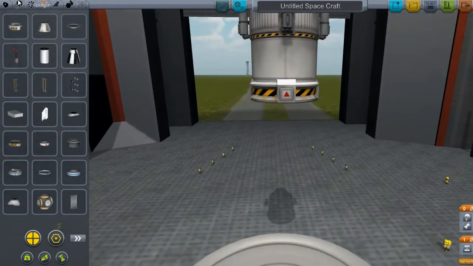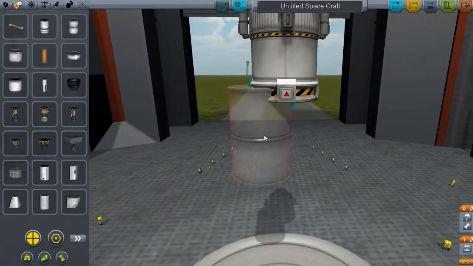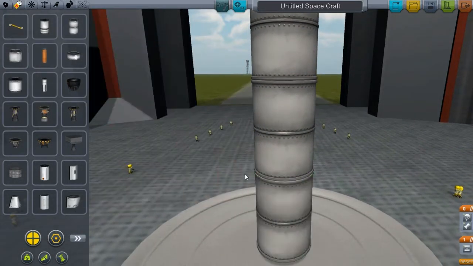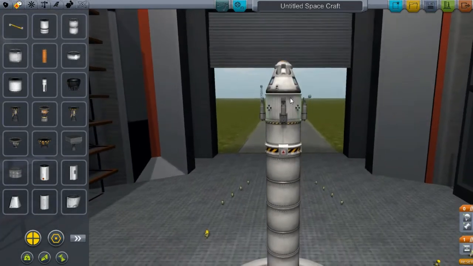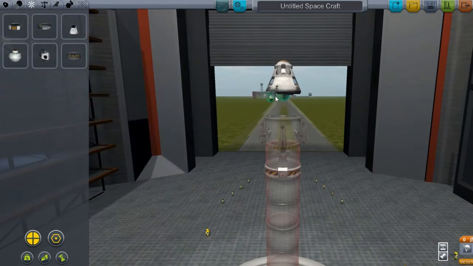Anyway, right, main fuel stage. We're gonna want more fuel than last time because it wasn't quite enough. Because we had 3 fuel tanks. So 3 fuel tanks. Oh, almost forgot. SAS. Need the big one.